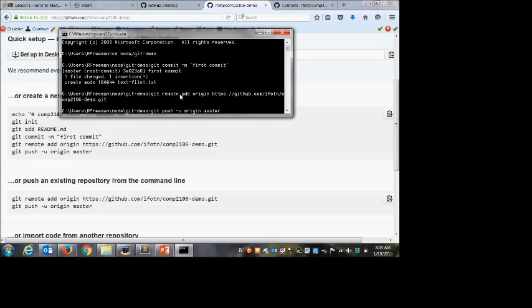So branches would be the perfect example. Even if you're working for yourself, maybe you have a master branch, which is the one that's on the server. Then we want to create a staging branch. So we have a live application running. We don't want to touch that code, but we need to make updates or add changes. We can create a new branch called staging or development. We can do all our work there and push it to that branch, and then when it's all ready, we can merge them together. That's a bit of an advanced topic. We probably aren't going to do that. We're just going to deal with the master branch of our code.